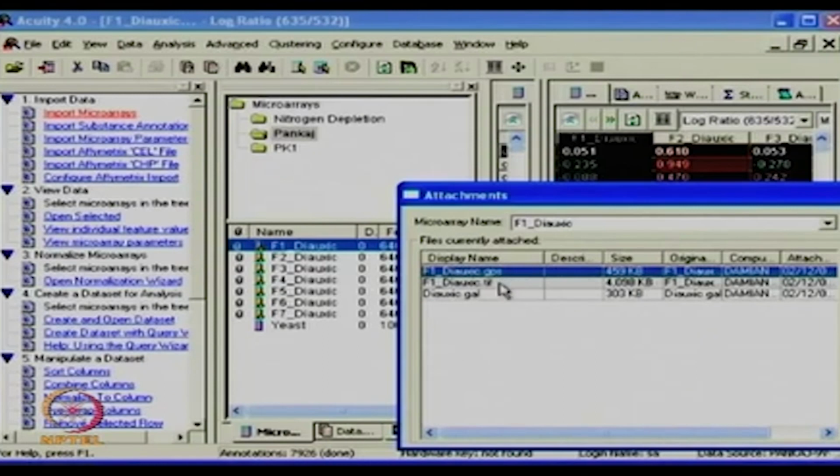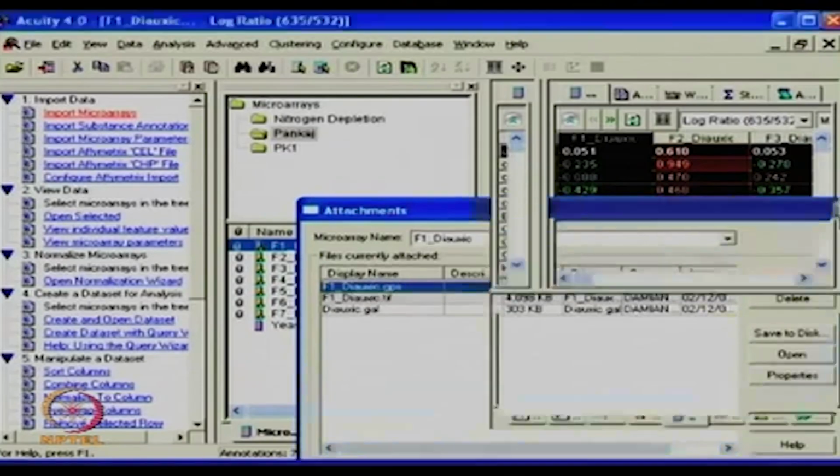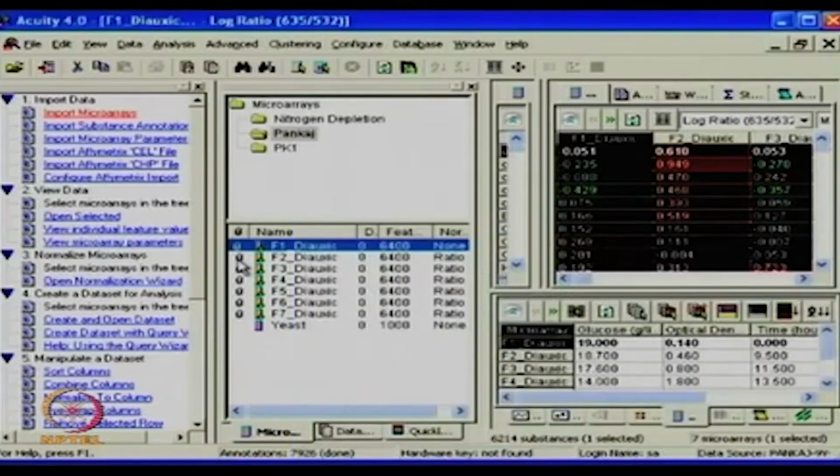It is good to emphasize here, if you have a GIF file, this can also behave as a partial visualization tool, as in the case of GenePix, in case you want to look at how the spot has behaved. In this fashion, any file can be attached to it. And since you have the GAL file, you also know the gene array list. So at any time point, if you identify any spot which looks interesting, you know what that gene is by aligning with the GAL map.